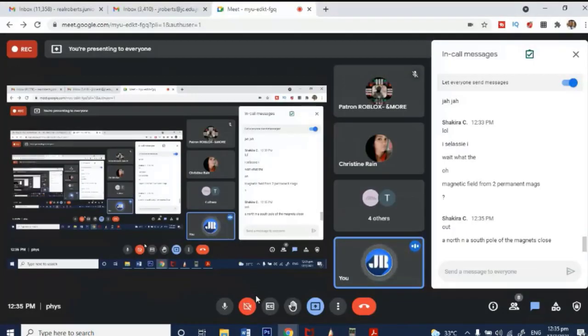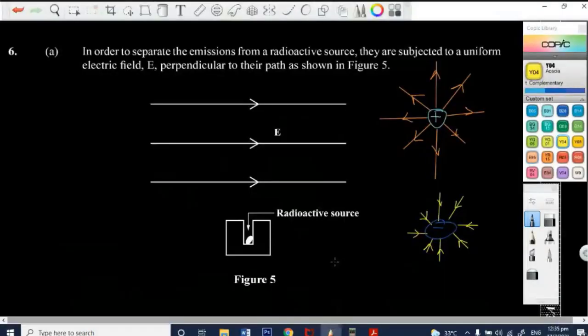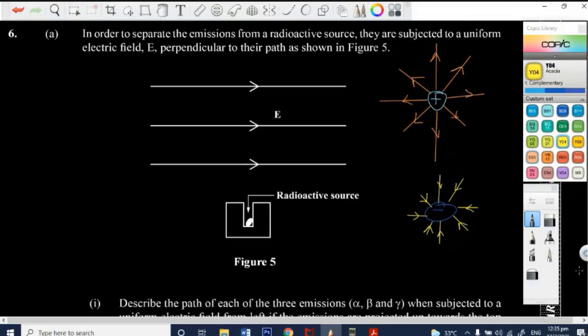We have this electric field being parallel. Now, how do we get a parallel electric field? All right, let me see if I can allow you guys to see what's going on. So let us say we have this and this, right?